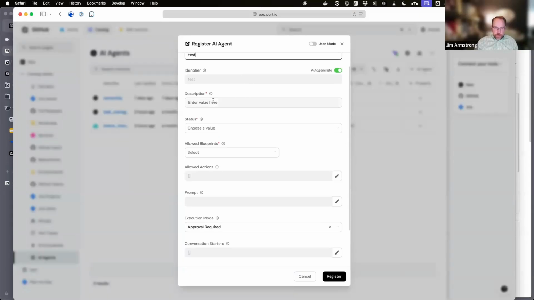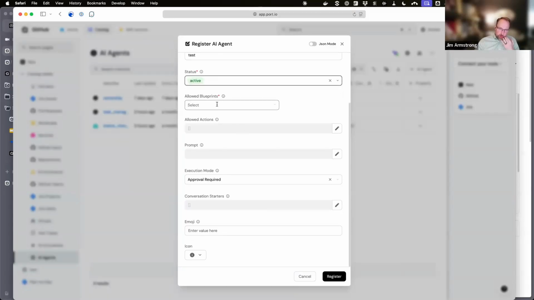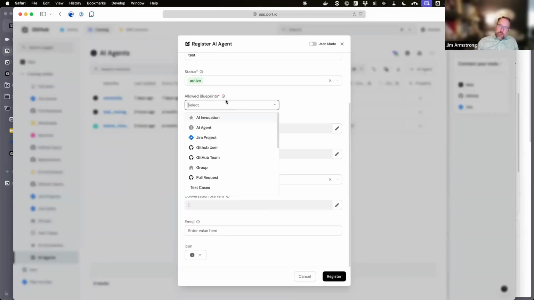As you would expect, you have a name and a description, which you want to provide something useful to your users. You can turn your agents off if you want to. I'm going to turn this one to active. This is where you start to get some controls. Depending on what I want my agent to be able to do, I can pick which blueprints are appropriate for that action. So in the task manager agent, for instance, I probably want to have things like Jira issues.